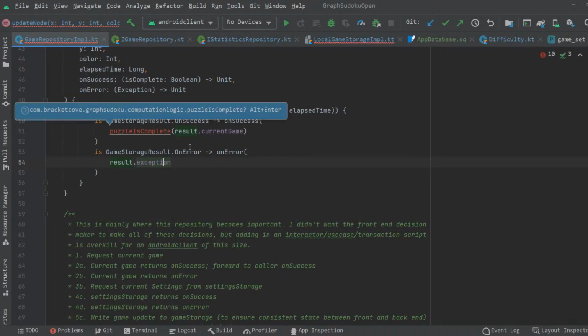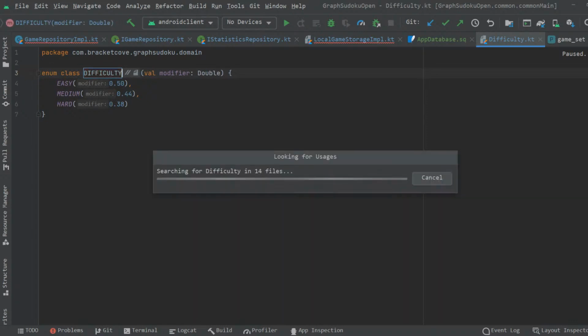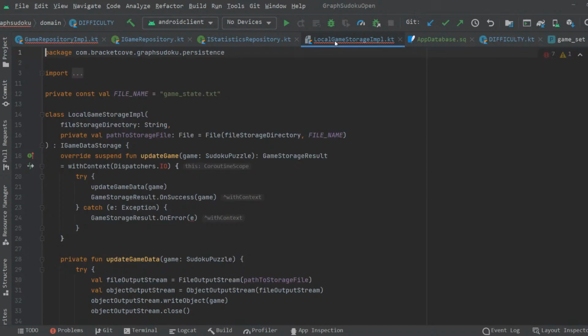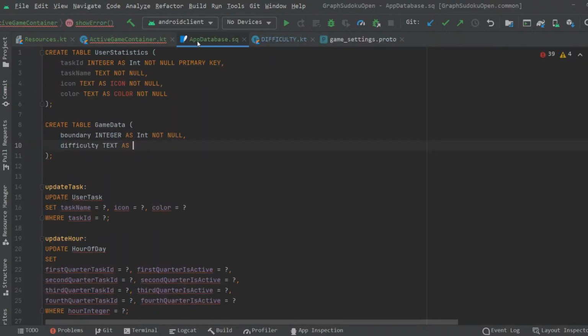Also, this should be all capitalized. Just by convention, I like to make these things all caps. Okay, cool. Did I spell that right? Difficulty, yes. All right. I got way too many windows open here. Okay, as difficulty.